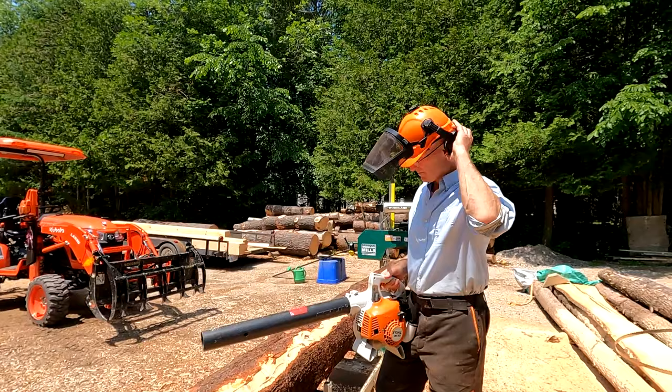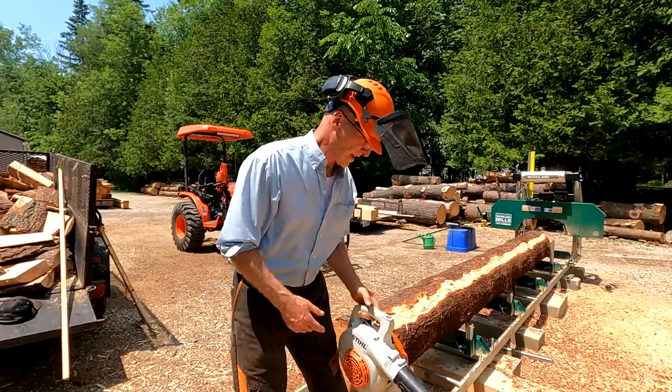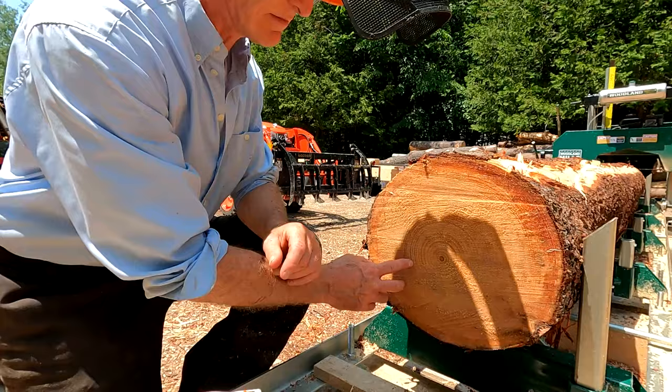One thing, it is fun to use the blower and it is fun to use the log peeler, so it does take a bit more time, but I enjoy it. One thing I forgot to mention to you is that if we look here at the log on the end, one thing I also try to do is, depending on the way the rings are going, this log's not too bad, but sometimes you'll get your pith way over here.